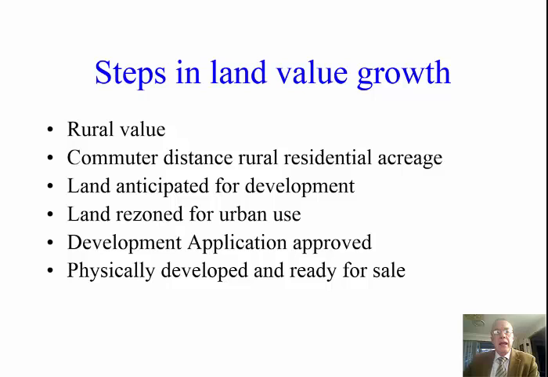However, as the land moves closer to the city, and of course land doesn't really move, but what's really happening is the city is expanding and approaching the land. The first thing you find is that the land which once was remote rural suddenly is close to the edge of town, close enough that people are able to commute in.